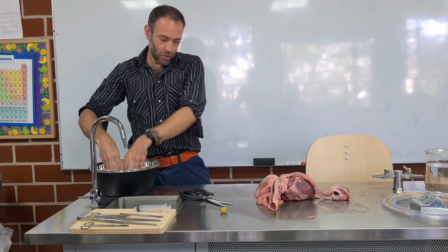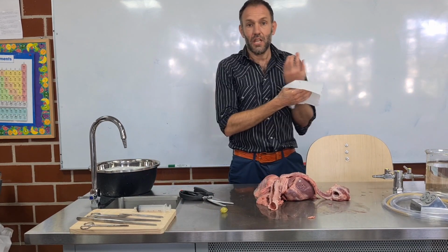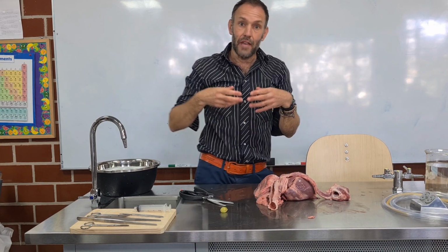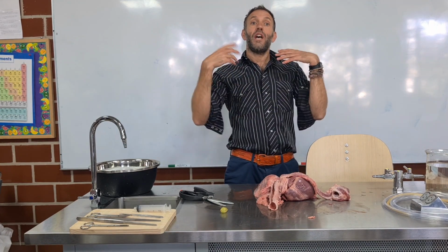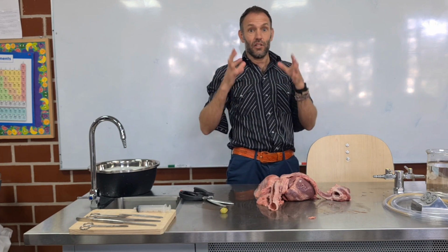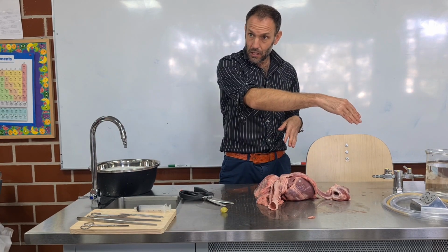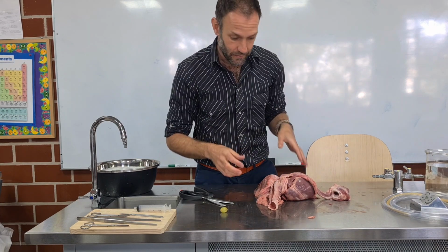I'm now going to try for you to inflate the lungs. So remember the trachea splits into two bronchi, or one bronchus, and then that further splits into smaller tubes called bronchioles, which then reach the tiny air sacs called alveoli. That's where the gas exchange happens between the lungs and the blood. So it's oxygen going into the blood and carbon dioxide being removed. Yeah, and that's what happens in the alveoli.